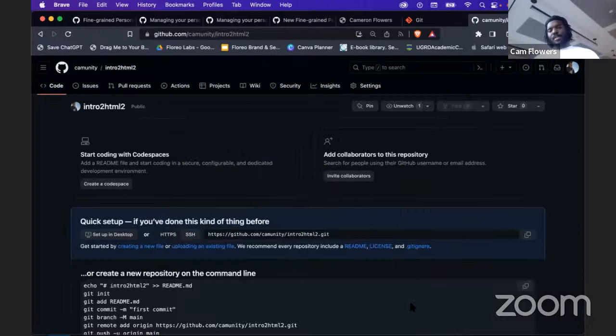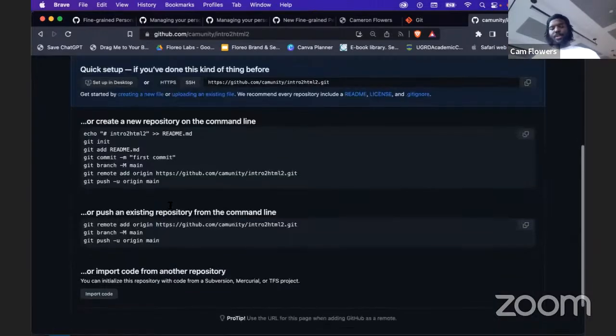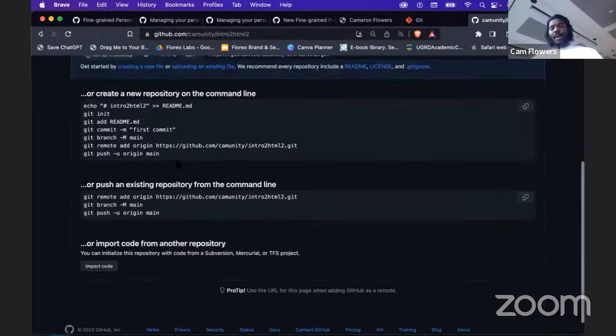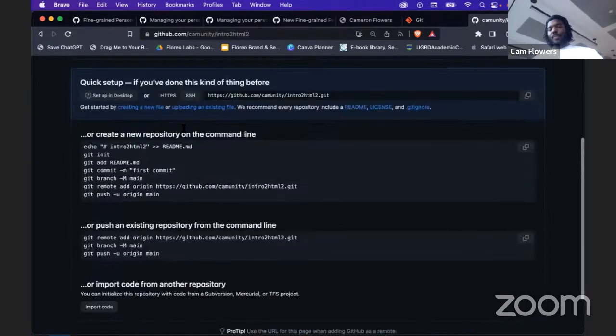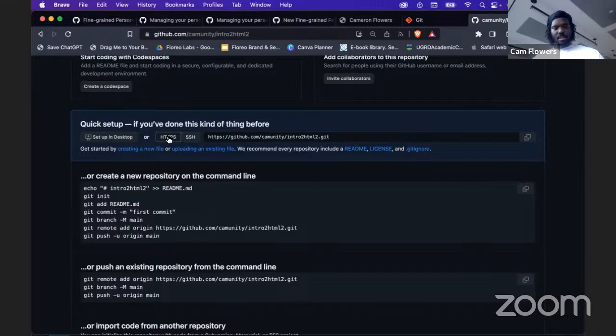I'll pause a little bit more on this screen right now. This screen is the one we saw, with those 3 commands we use. But at the top here, which I didn't really talk about, it tells you which kind of connection you want to use to connect to GitHub. One is SSH, which I currently have selected as my default. The other is HTTPS.